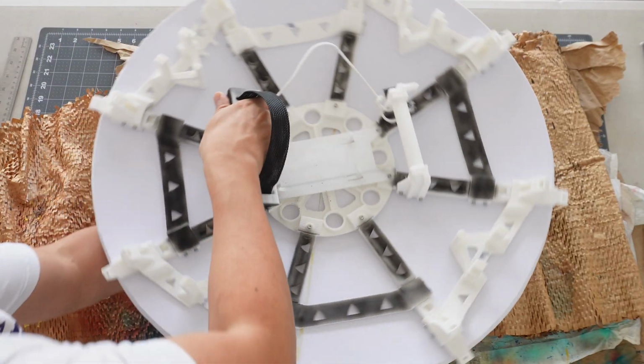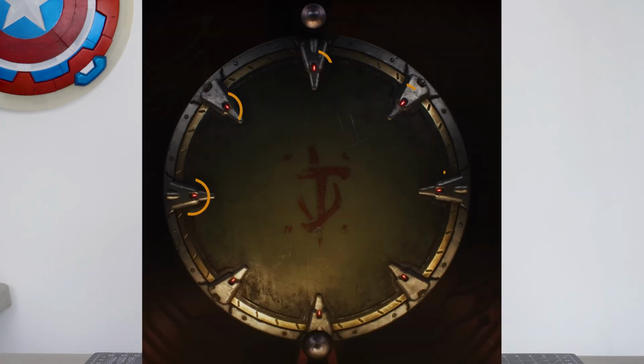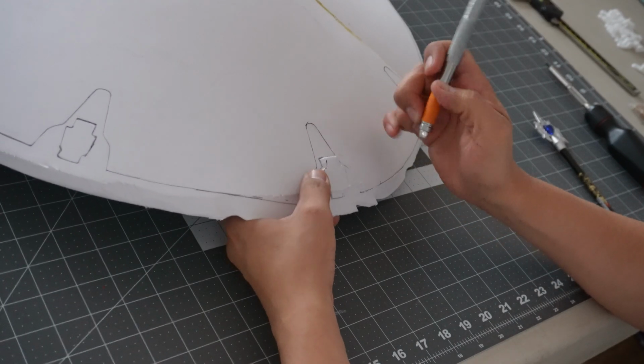At this point, I was about to paint it because I wanted to see how cool it would look. But before that, there was another step. See, from the front view, it's easy to see there are lights all around the shield, and that means cables, so I needed to add holes in the foam. So I marked the areas where a hole was needed, used an X-Acto knife to cut them, and that finally got me to painting the foam.